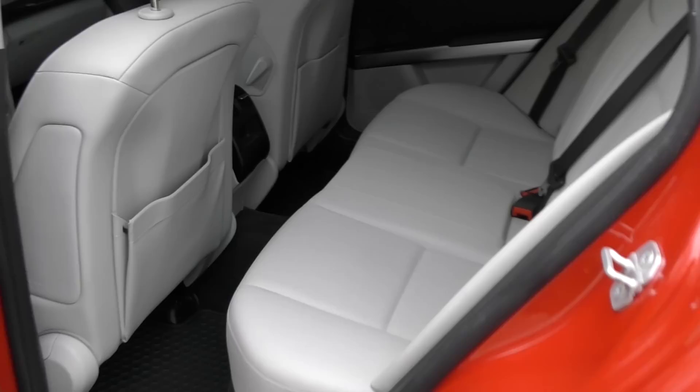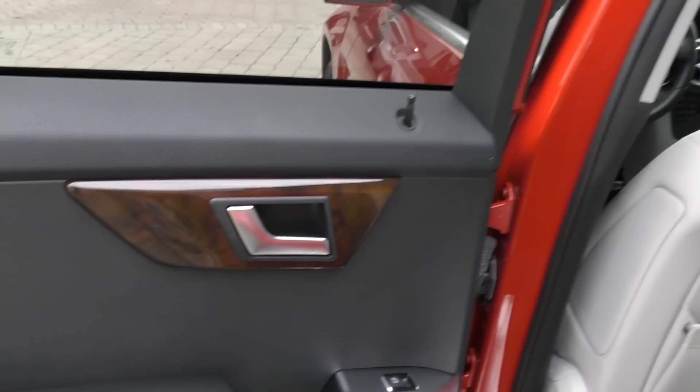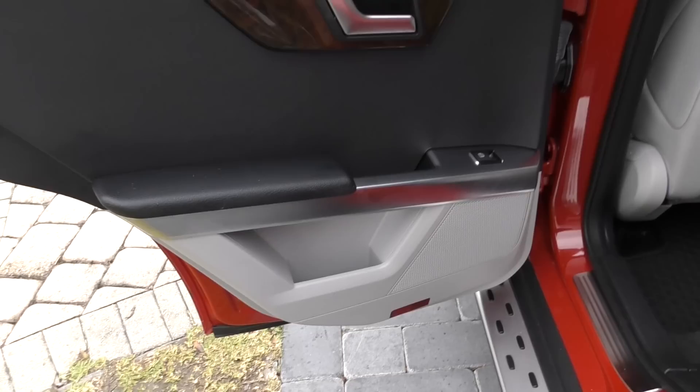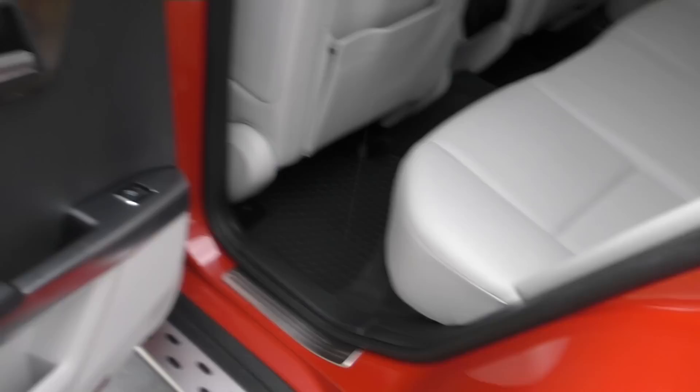In the rear, you've got room for three, although they're not going to be super chipper because you do have that big transmission hump there. Two passengers will be fine. You've got decent — actually real good — headroom. You've got little pockets in the doors, a center console with cup holders, and pretty decent appointments: burl wood trim, a nice tight well-engineered door panel, nickel finish on the armrest. It doesn't look like the world's most expensive door panel, but you can tell it's nice and well-made. All-weather floor mats are included on this one too.